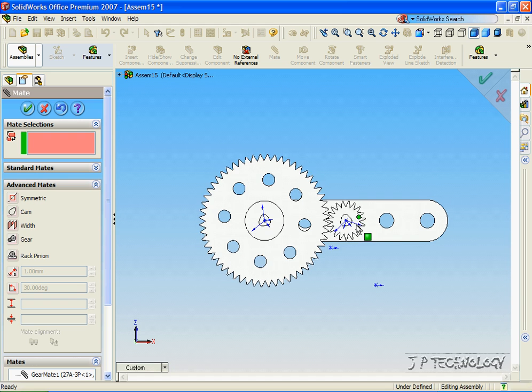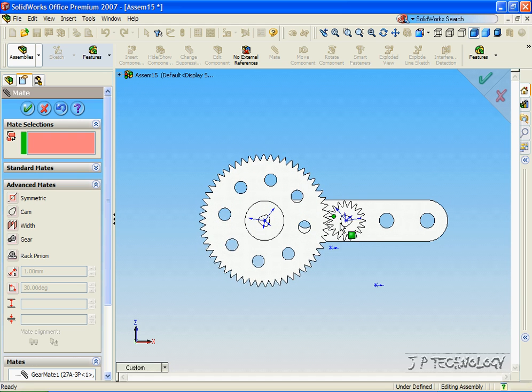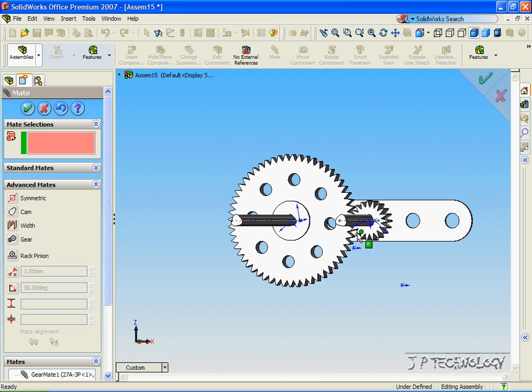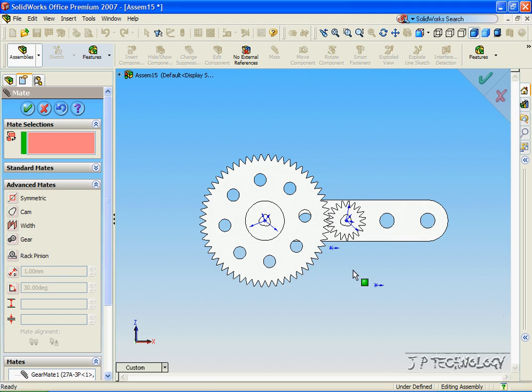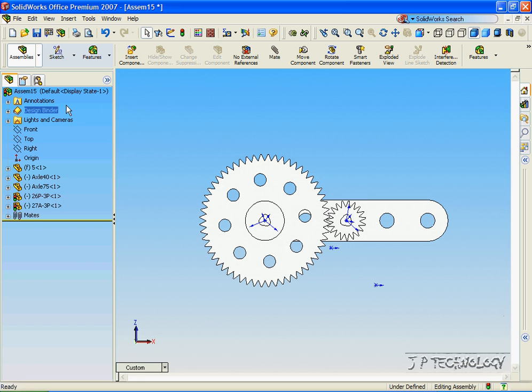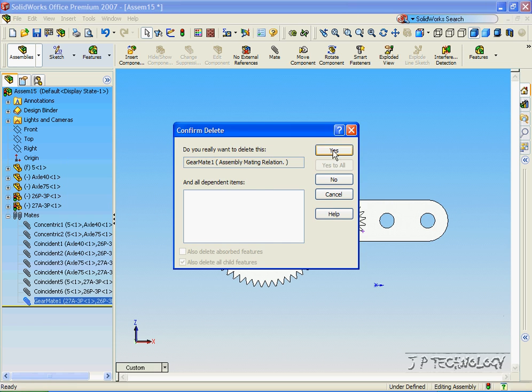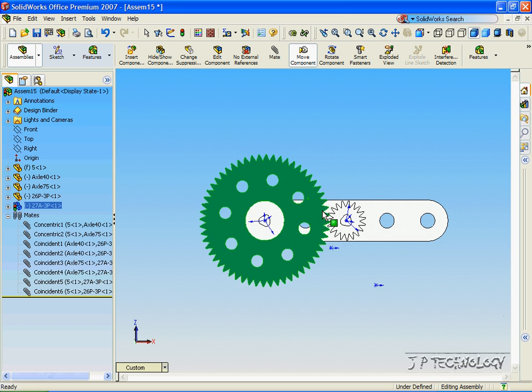Now, within SolidWorks, my computer is not fast enough to calculate all the gearing ratios. That's why it's stuttering a bit. And what I found, which is easier, it doesn't make a correct gearing ratio exactly, but you're able to create a smoother gear, is by deleting that last mate that we created, the gear mate. Right click it and click delete, click yes, and we'll make a planar mate between these two.